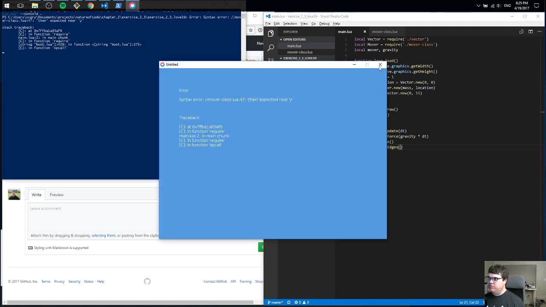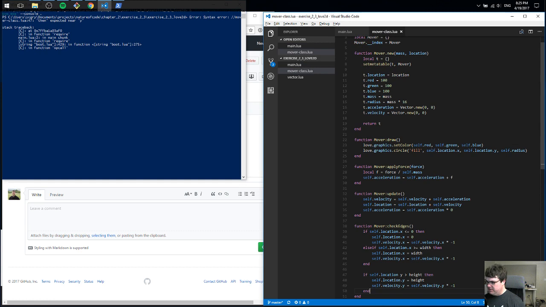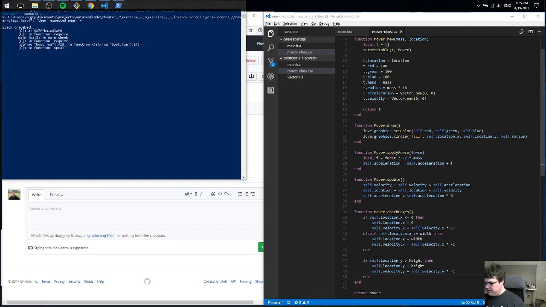Then expected near y. Okay, did I miss a then? Where was this? Syntax error, mover class, line 47. If self.location.y is greater than height, then, well, there's a then right there.